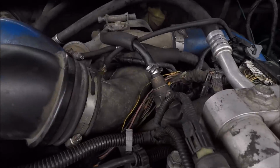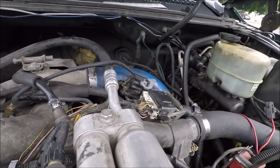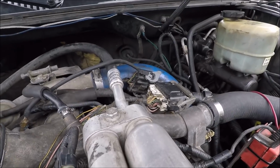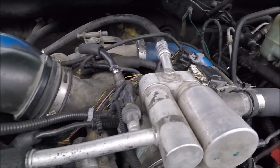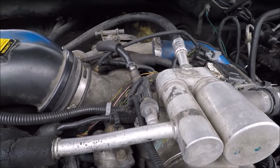The next logical step was to look at the wiring and see if there's any issues with the wiring. And that plug that I showed you, the wires go up into this mess here. That's why this is all torn apart right here. We took those wires out, we went to the end of the plug here and we found those wires, and we ohmed those out and noticed that both wires had 0.0 ohms. So the wires were good to go. There's no break. A lot of people reported that those wires will rub through, they'll break, they'll have issues, and they won't connect to the fuel pressure regulator correctly, and you'll end up having that issue as well.